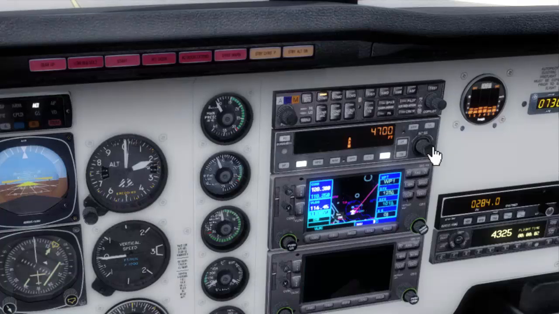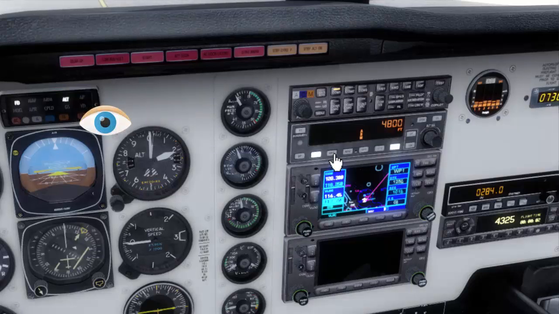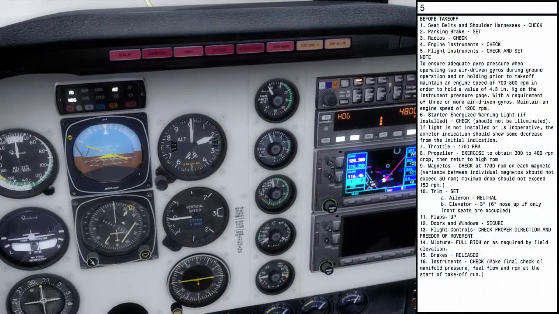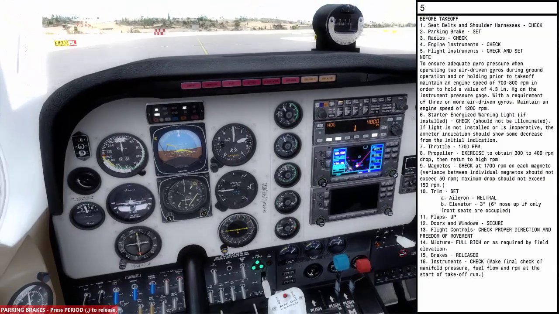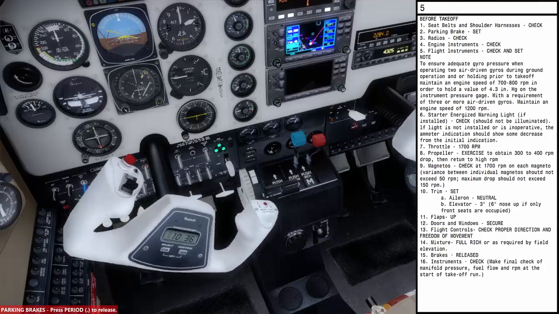We will be selecting our desired altitude, that will be 4,800 feet, and we will also press the ALT button, okay? We will also press the HDG button to be sure we are maintaining our course, that will be 129 degrees, okay? The flight director button is already activated. It's very important. Our autopilot won't work if you don't have the flight director activated.